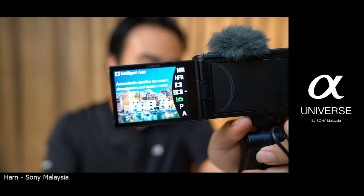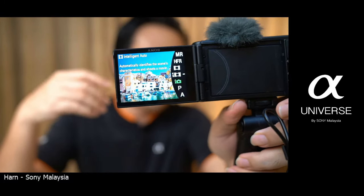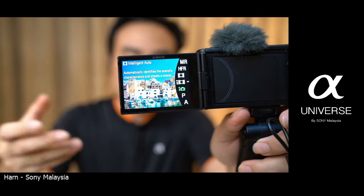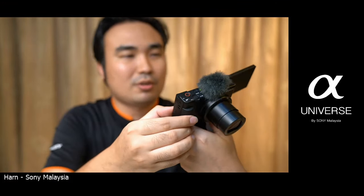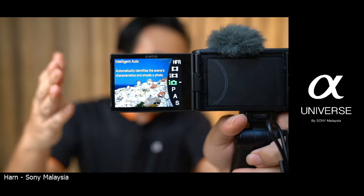So, okay, how easy? Very easy. For a starter, don't worry, once you turn on the camera, what you need to do is, there's a mode here. So you can simply use it, not sure if you can see right there. What I'm setting here, right now I set it to the video mode in iAuto, which is the intelligent auto for video mode. But if you want to take a photo, of course, you can go to the green button. There's a green button right there, and the computer will control everything for you.